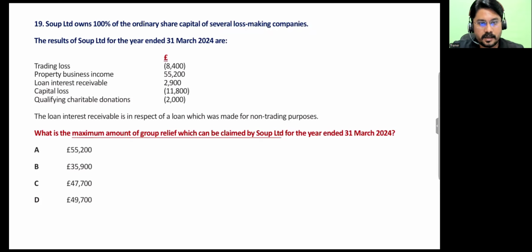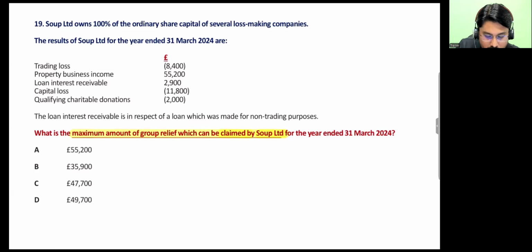As I guided you a few minutes ago in the group loss group, there are two companies. One is the surrender company and the other one is the claimant company. The claimant company is the company which has profits. The surrender company is the company which has losses. The surrender company wants to surrender its loss to other companies. And claimant companies are those which want to take the other company's loss to be adjusted against their own profits. So in this question, the question is asked for the claimant company.